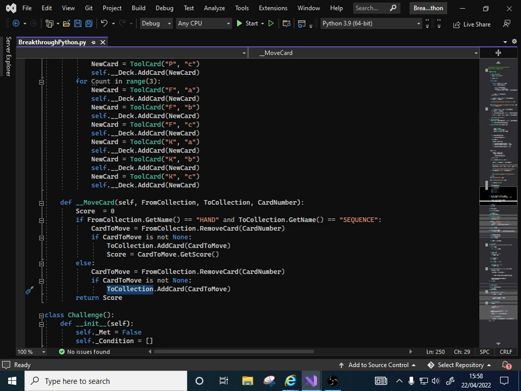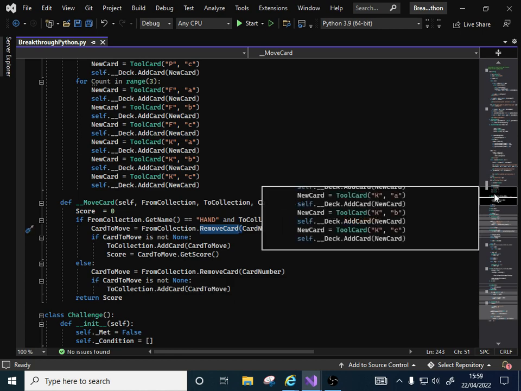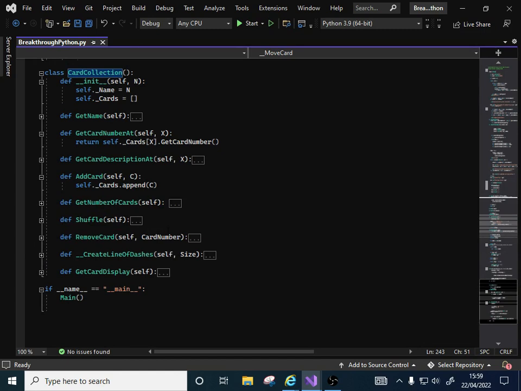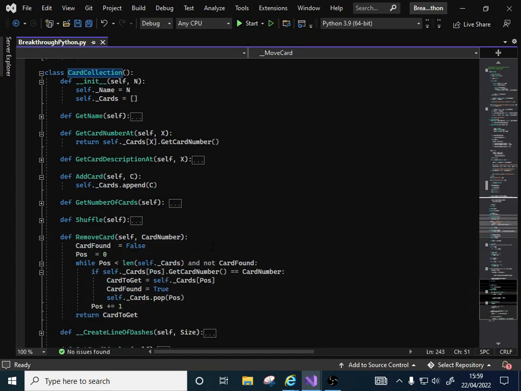But crucially, it does this by card number. So if we go to remove, we're in card collection. If we go to remove card, it's the card identifier it needs.